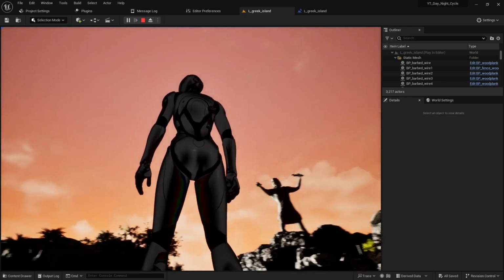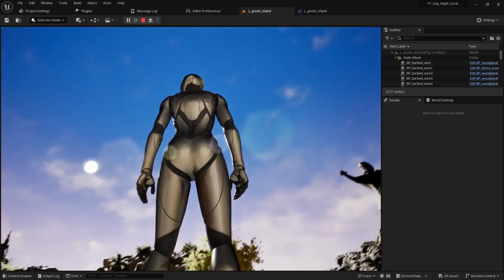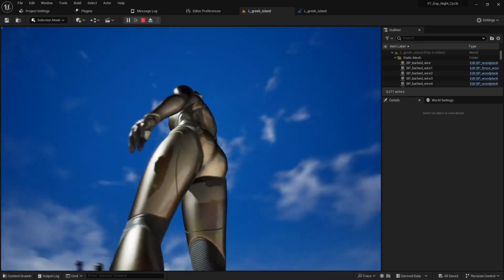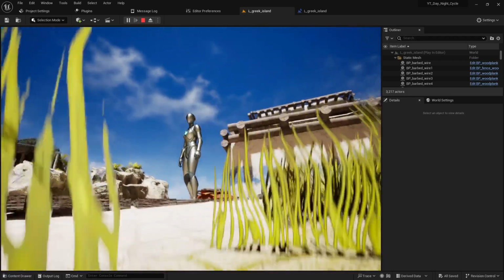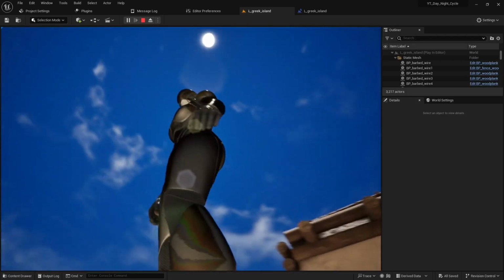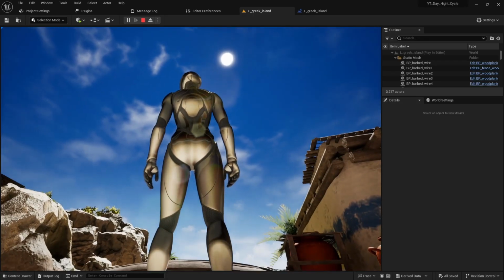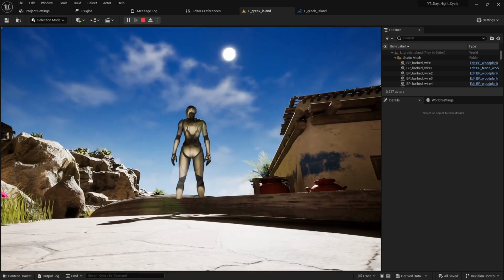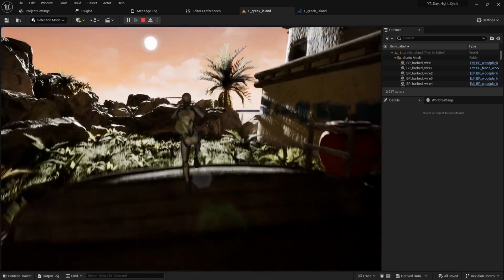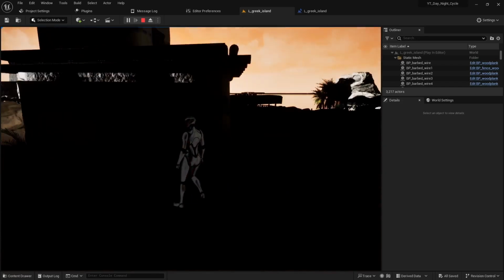But you see our night sky is kind of going away. Oh, there's the sun. And then as it reaches the top, it's going to turn to the zenith color, which is that blue. And then it'll continue to do its rotation all the way around, and so forth, until we go back into darkness. And I don't remember if I checked the loop. We might have forgot to do that, so we might still need to do that. So this might actually stick right here. Yeah, I think it's stuck right there.